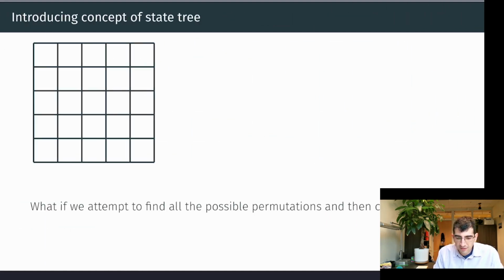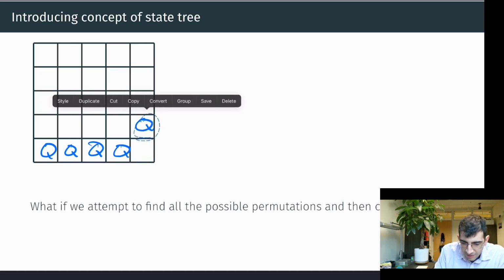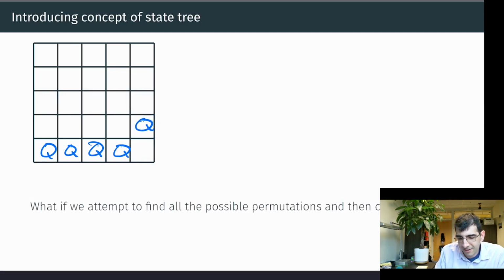That's the question. Well, there's one option, which is just to search all possible configurations of n queens on an n by n chessboard, and then see if any of the queens are guarding each other. So for instance, I could start off with queen, queen, queen, queen, queen, and know that this is not a valid configuration, which isn't good. I could start off with six queens and see if that works. Nope, not a valid configuration.